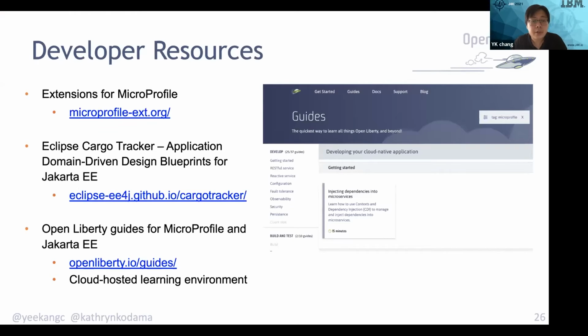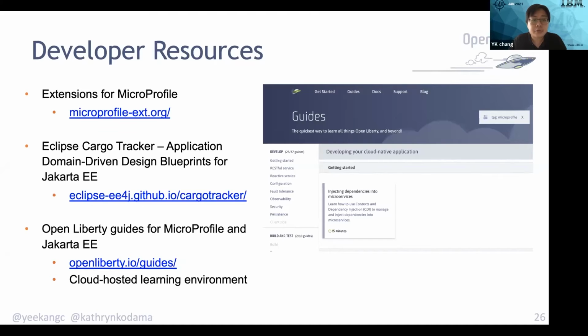Last but not least, besides the tooling that we've discussed before, as developers we will need help, resources to help us get going, or reference materials and things like that, right? So there are also materials and assets out there for that, and then community efforts. For instance, there's the Extensions for MicroProfile project, right? It gives us different samples or common, for instance, common config sources for different things like the database and so on that would help developers in doing our job, right? So we can look at those samples or even just reuse them because it's open source where appropriate.